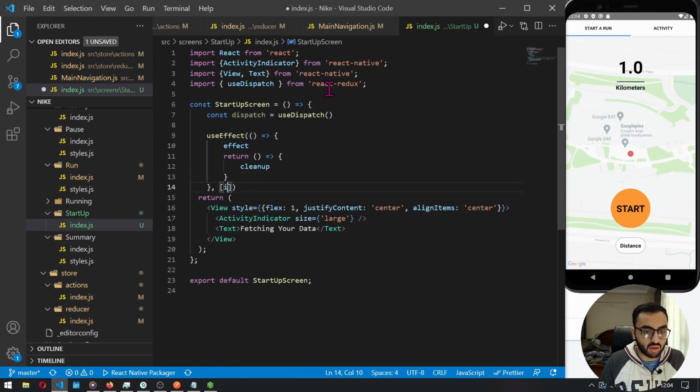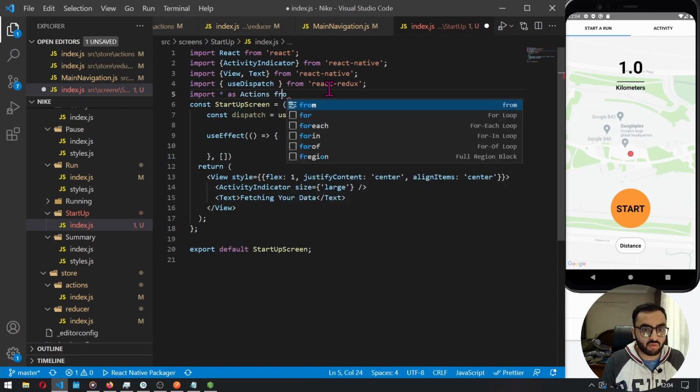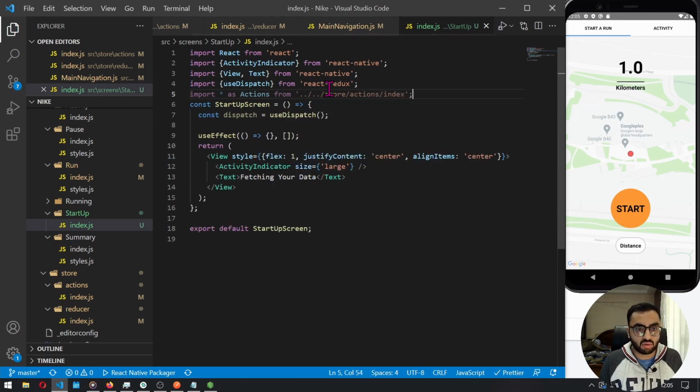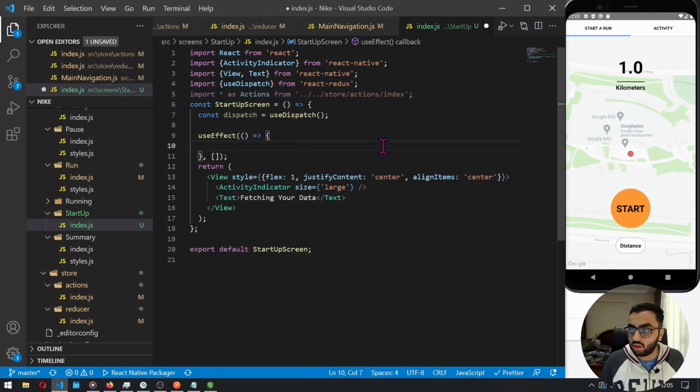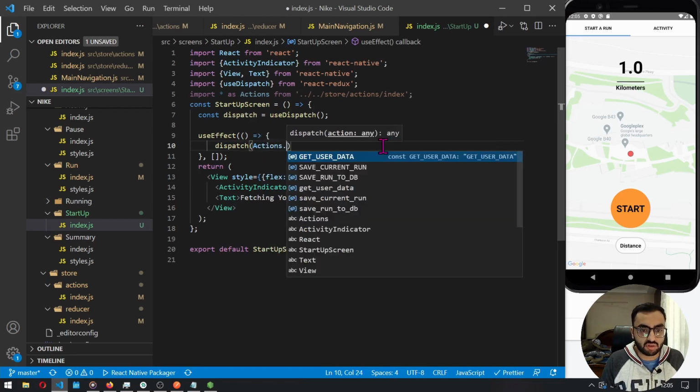This use effect will occur only once when this page is running. We will also import all the actions with import star as actions like we have done before from store actions index. All right, and inside of this we will have dispatch actions.get user data.